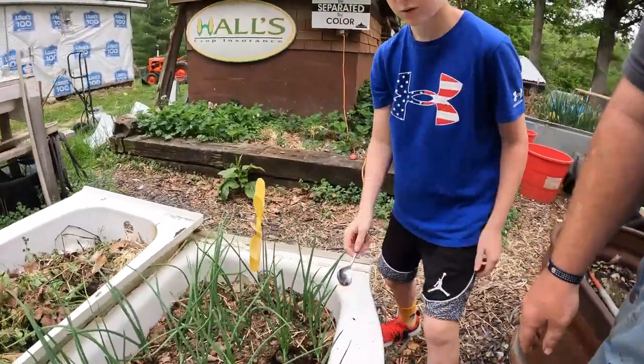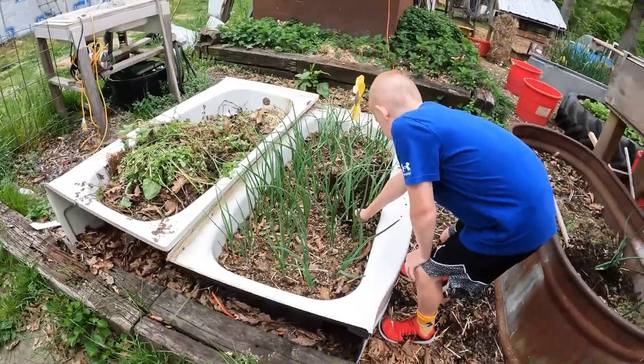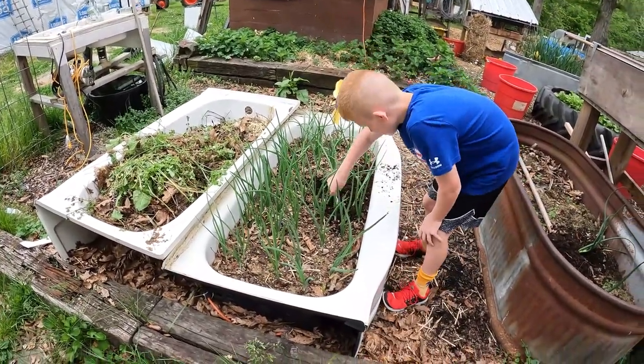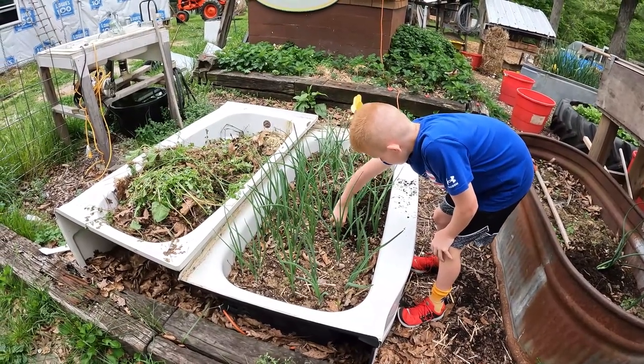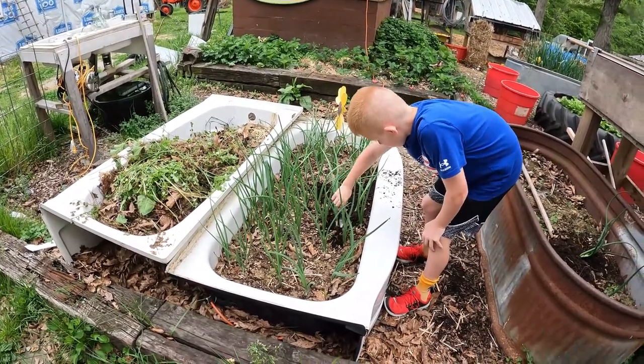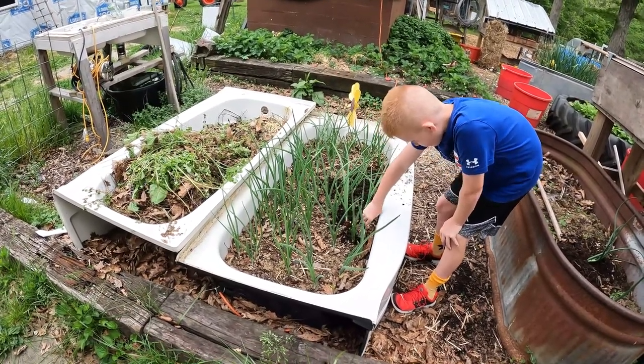So probably anywhere you want. A woman said she'd do a bathtub and I said I'll tell you what to do with it — make a big bed out of it. My wife would think that's trashy. You can't do that. Bring it to my house, I'll do it. Seems to work though. Yeah, I got these toilets over there next to the room too.